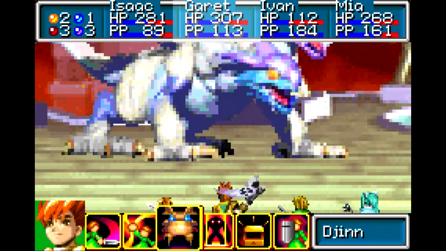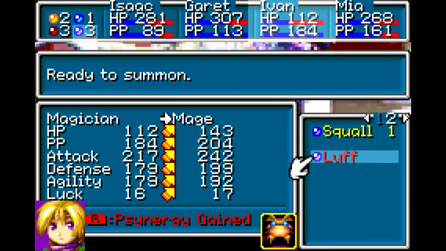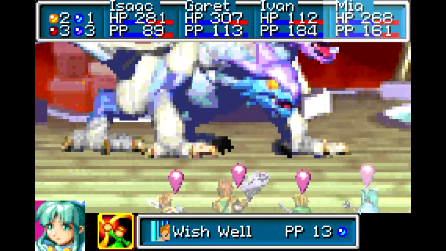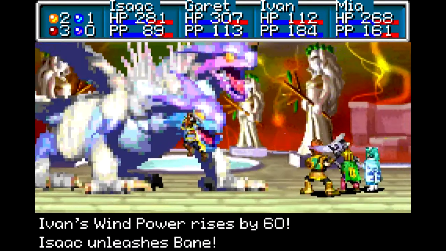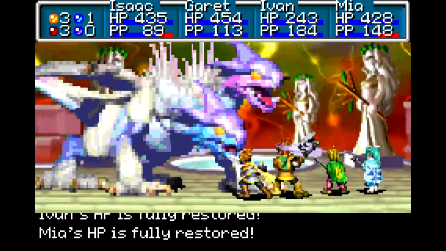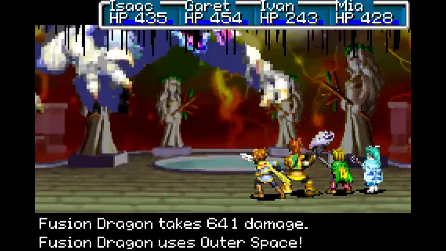We can ground him. I should just, you know what? Let's use Bane. Hopefully we're fast enough. No, we use Procne. Oh god, this actually might have been a bad idea. 545 damage, wow. Oh, thank god, we're faster. Okay, good. I think it's because we used Vine earlier. The very first time I defeated this guy, Ivan was the only one left alive. He only had like 50 health or something left.